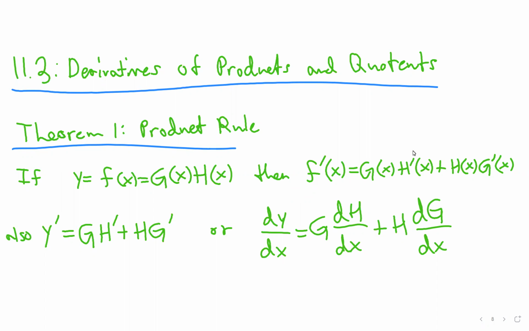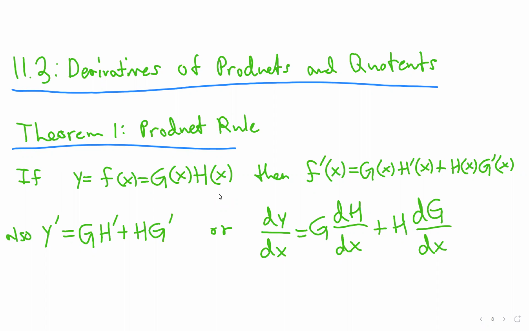And there are a couple of case examples that you can do. Like if you're testing out this product rule, you can do it with x squared and just say that g of x is equal to x and h of x is equal to x, and then test out what happens with the product rule. And that's a good little example to go through. You can also do it with a constant times some function and then see what happens. Those are both good cases to see as an example and understand how the functions can relate back to these base cases that you can build off of.